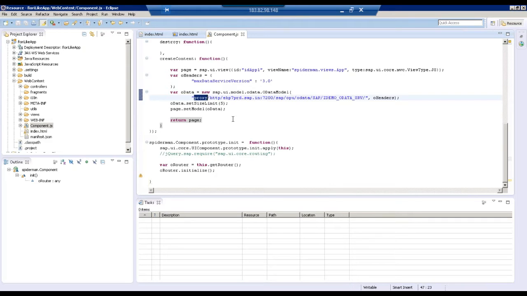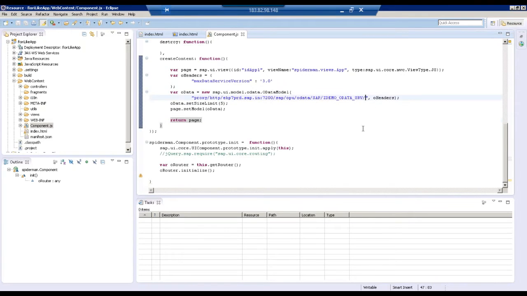So proxy is nothing but a proxy servlet available with the SAP UI5 runtime, which allows me to avoid the cross-origin resource sharing issues which come up when I try to access the app. Thank you so much. You remember all the things. That's good. The knowledge which I've spread to you is successful. If you all remember these things, that's pretty good.